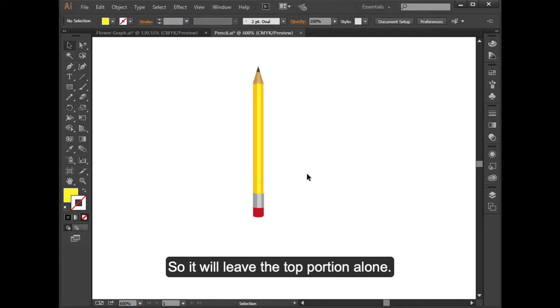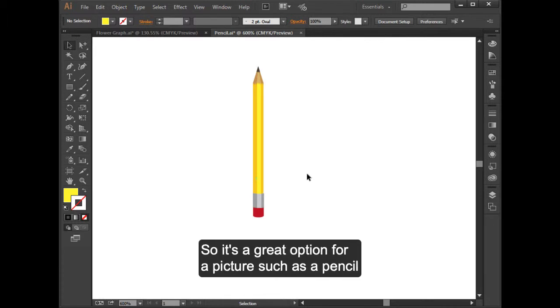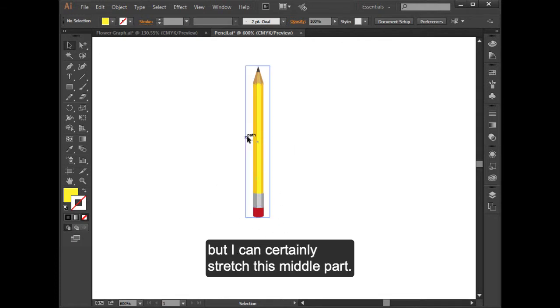So it will leave the top portion alone, it will leave the bottom portion alone, and simply stretch it at that point. So it's a great option for a picture such as a pencil because I want the top to remain looking normal and the bottom to remain looking like it should, but I can certainly stretch this middle part.